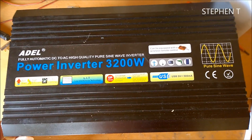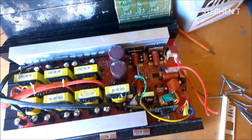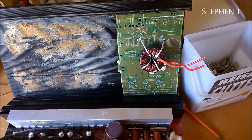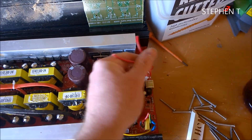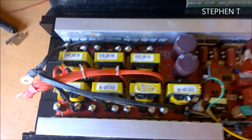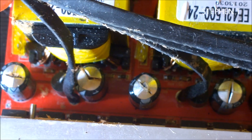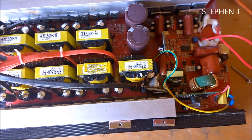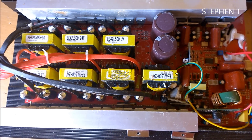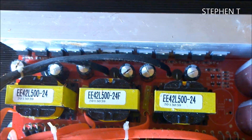These are the pure sine wave markers - not what to buy. Have a look at the workmanship. I cut the cables that are attached to this just to open it. As you can see, all the capacitors are blown, and all this was running was a small 86-watt fridge out of my shed.